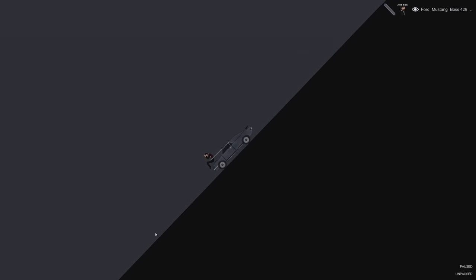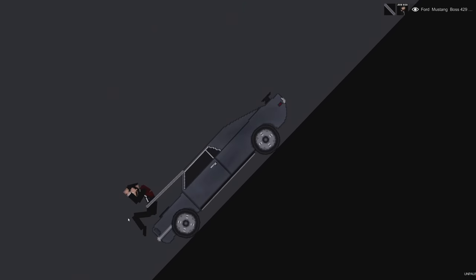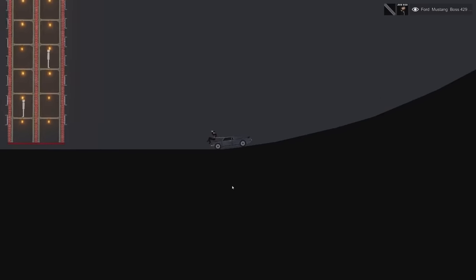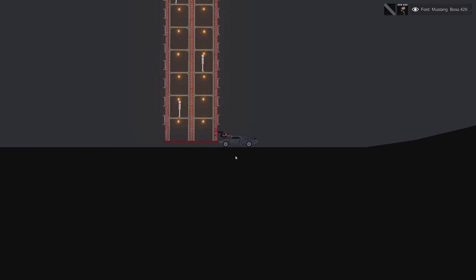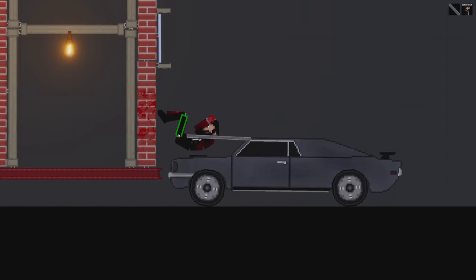All right, let's see what happens. How fast are we actually going right now? Not too fast, but you know what? It should be enough speed to destroy the tower. Here we go. John Wick is holding on for dear life at the front right there. Oh, we're almost there now. 3, 2, 1, and hit! Okay, that was the most anticlimactic thing I think I've ever seen in my entire life.